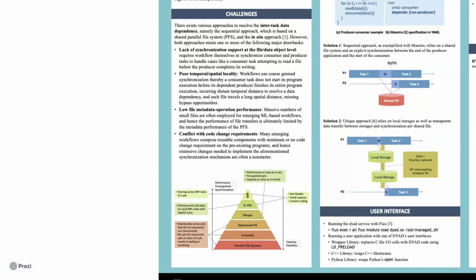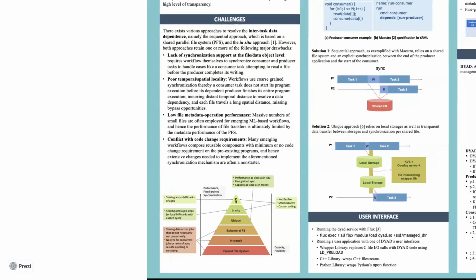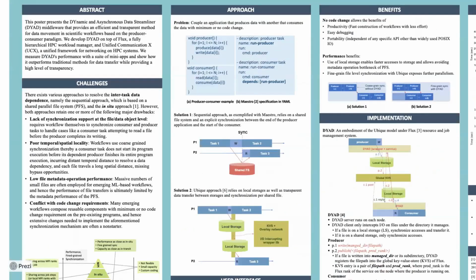Third, the sequential approach has low performance for file metadata operations due to its use of shared storage. The in-situ approach mitigates the disadvantages of the sequential approach, but in the process, it introduces disadvantages of its own. The in-situ approach requires substantial changes to workflow code, which discourages workflow developers from adopting in-situ implementations. To overcome these challenges, we design and implement the Dynamic and Asynchronous Data Streamliner, or DYAD, to provide high-throughput data movement with little to no changes to the code of a workflow.